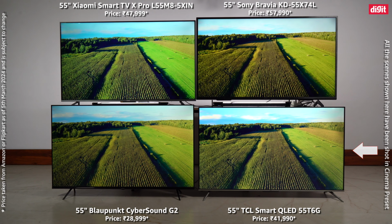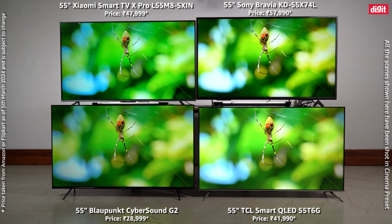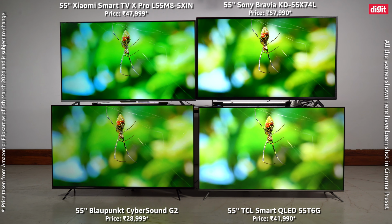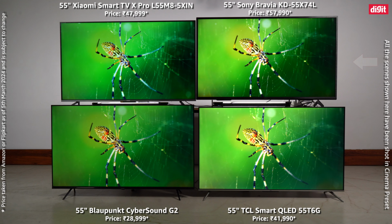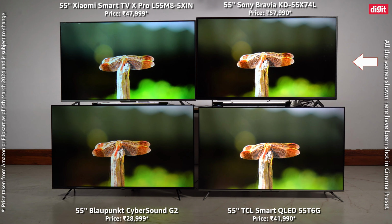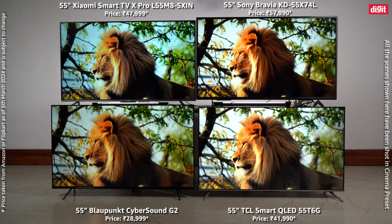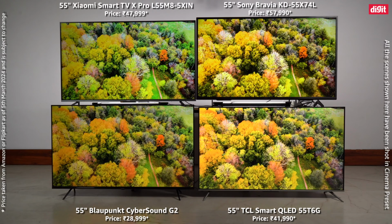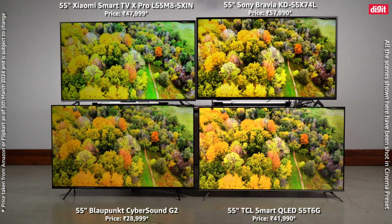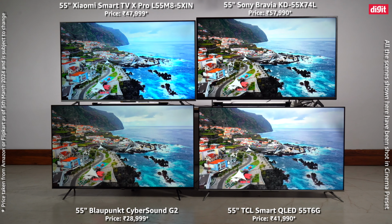The TCL T6G is a great affordable TV for gaming. The numbers are good and HDR performance is also quite good. The panel is however a tad reflective and viewing angles could have been better. The Sony Bravia K74L handles colors, motions and upscaling really well. The TV doesn't fumble where it's obvious but is at times bogged down by panel limitations. All of these TVs have similar peak brightness. We will be testing them in the movie or cinema mode, which has the most accurate color temperature.